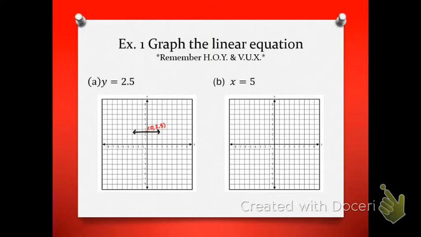Look at letter B, x equals 5. So we're going to plot a point at 5, and on which axis are we going to be plotting this point? On the x, because x is the only variable in the equation. So from the center, where am I going? 5. To the right, to 5. And what is this ordered pair going to be? 5, 0. We went to 5 on the x-axis and nowhere on the y-axis. Now, last question, vertical line or horizontal line? Okay, if you go back up to VUX, you see the x, so that makes it a vertical line. So you draw a line through the point, put arrows on the end, and you are finished.